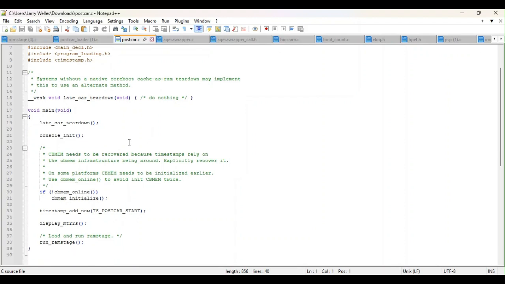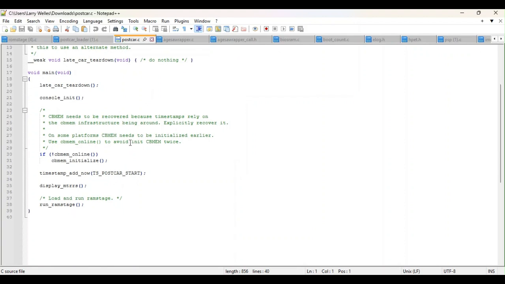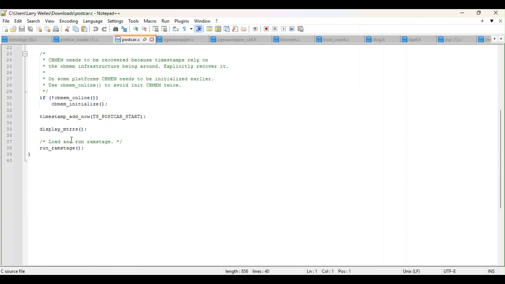I love it when we don't have to do anything. And then we run the Ramstage, which will be in the main board operation. So we're ready to do the Ramstage. Remember, the Ramstage is right before we load the payload, so we're almost there.